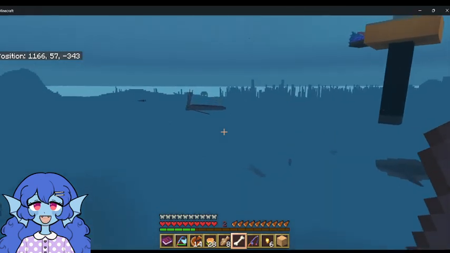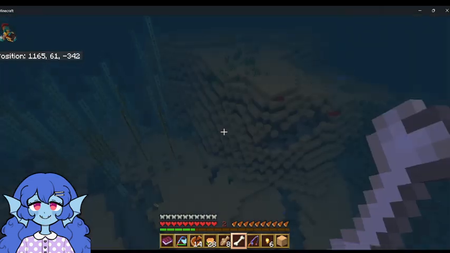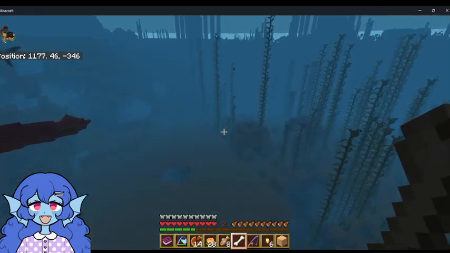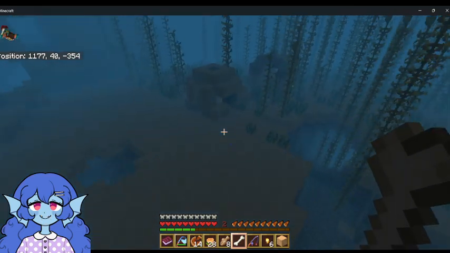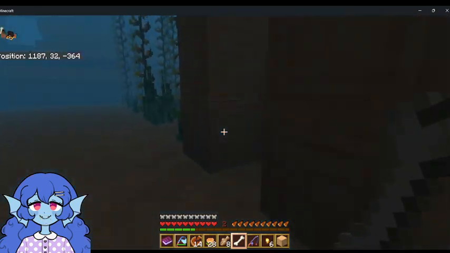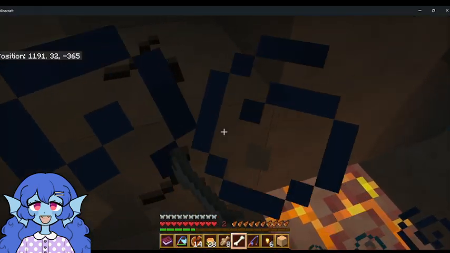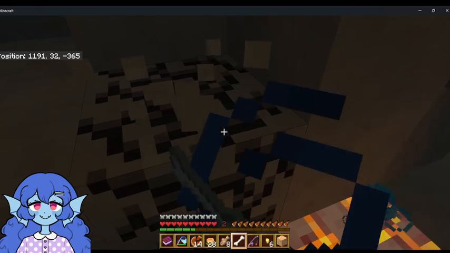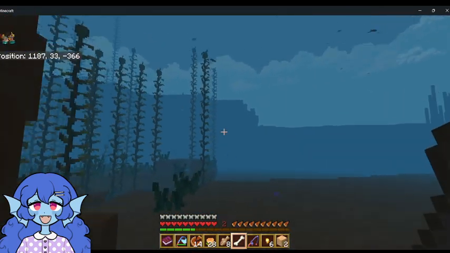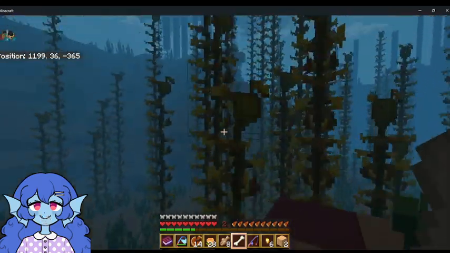I already caught a whale shark. Is it daytime yet? Okay, we're gonna have to stay down here until it is daytime. So let's explore this one. Those giant squid look so cool. Is there a chest in here? I have literally nothing. I should have made some basic tools for coming out here.